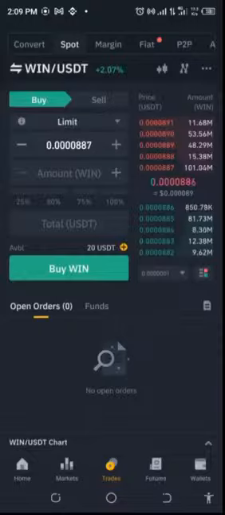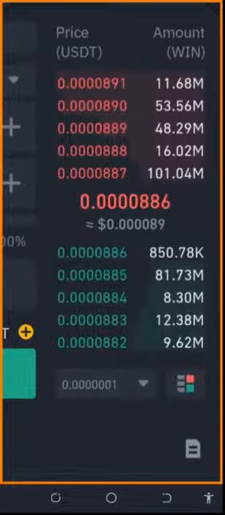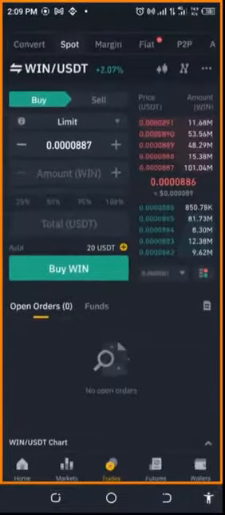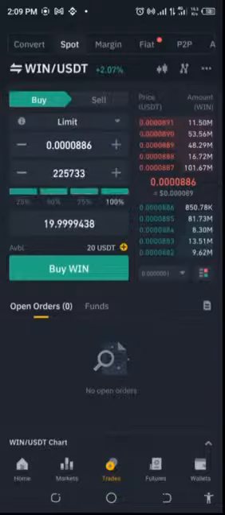First of all, let's see whether we have enough velocity here. Velocity means how much do we have here? Are we going to be able to sell this? Are we going to be able to buy this? That's why we need to quickly check. Now, look at it. I'm going to try it out again. The price here is 886. Let's see how much we can get. In this case, this is 225,000.